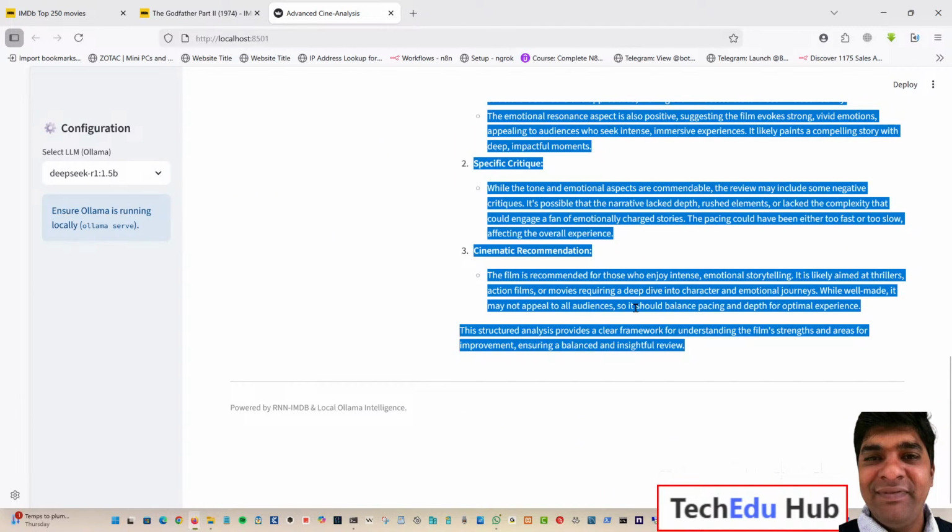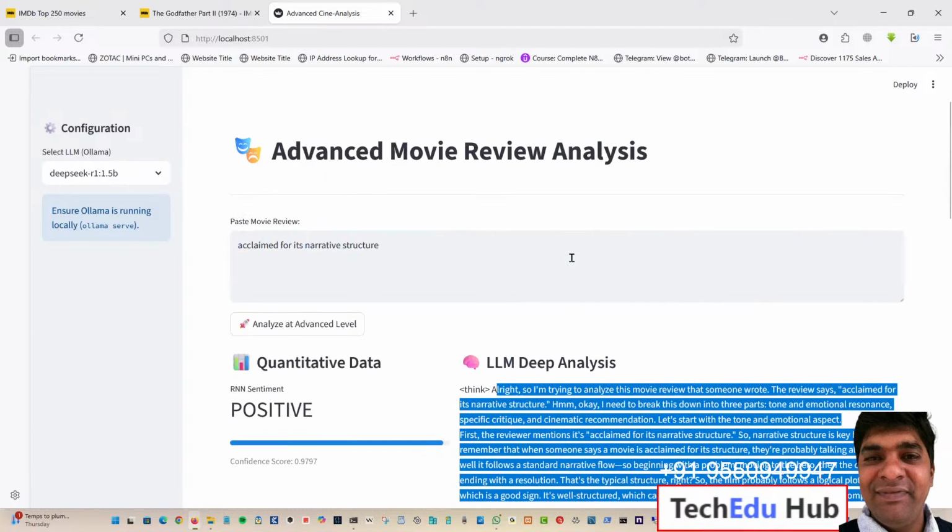The DeepSeek R1 model we selected, right? Is that clear, team? How was this entire section? I think this section is good, and we developed the first step, and that is the advanced movie review analysis site.